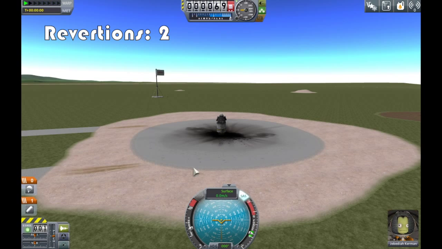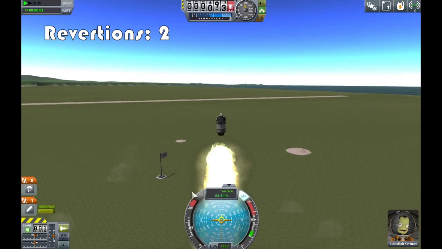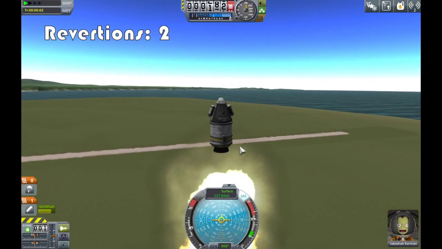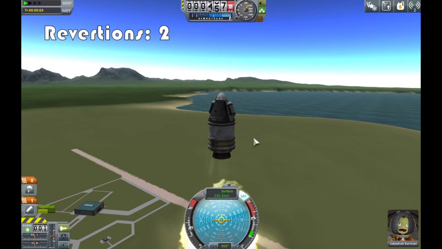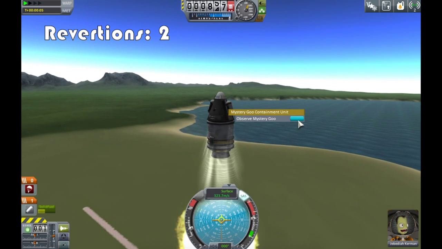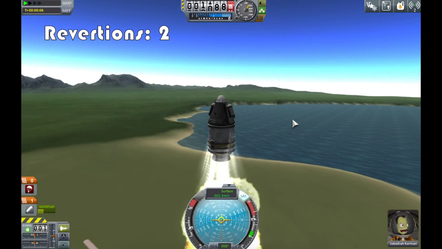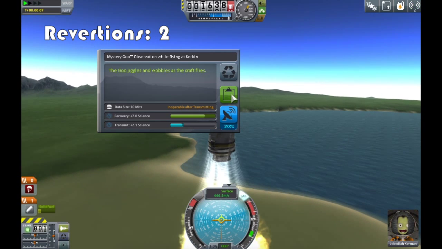We'll just turn on SAS, even though we don't have any of the science to use for it yet. But either way, it'll help because Jeb's a pilot. Hopefully. And we'll launch. As you can see, we've got little Jeb on our pod here. And now we can look at the next mystery goo. Okay, we're gonna keep the data.